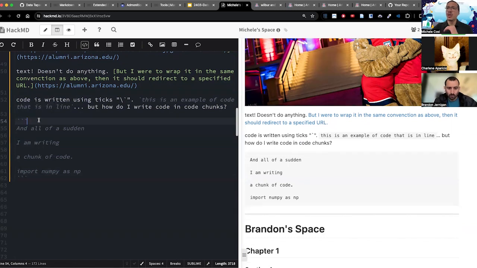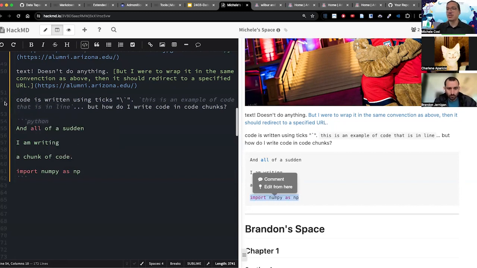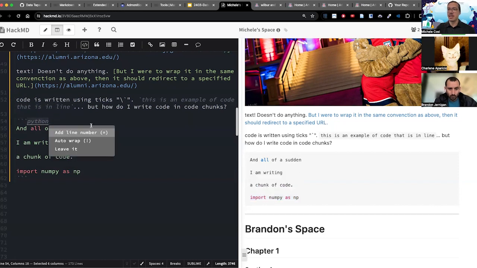I do not know if HackMD has the abilities of doing so, but if you were to type in, for example, Python, it seems like it will render that specific chunk of code as that specific language that you are trying to evoke. So right now in Python, as you can see, the import statement is rendering as I expect.